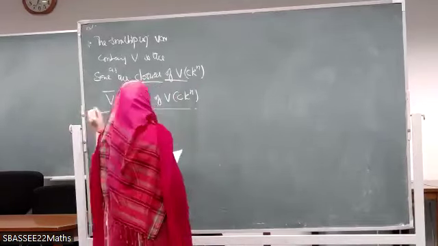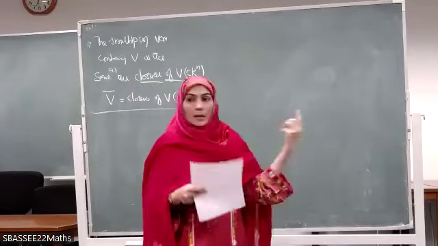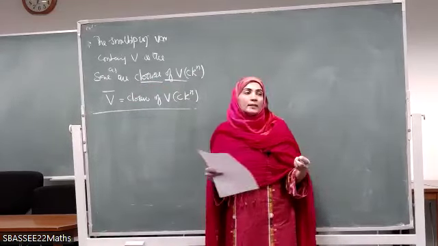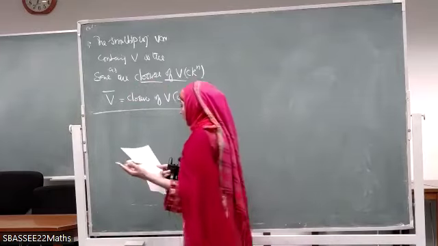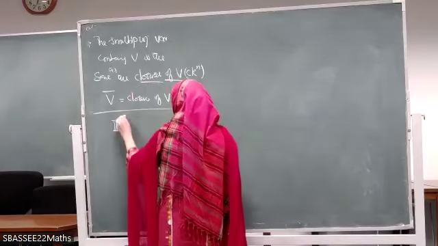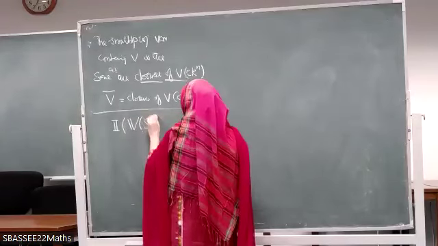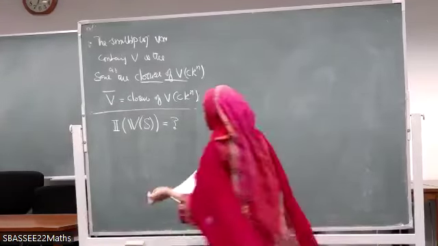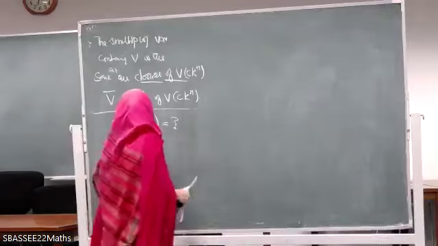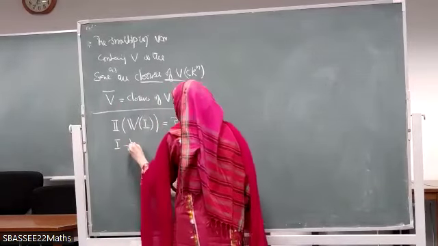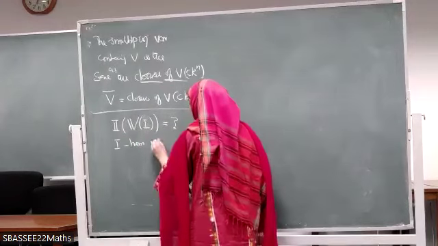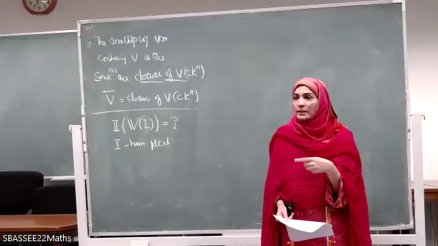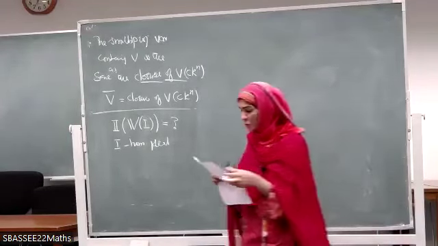Now we again have the correspondence between projective varieties and homogeneous ideals. But here is again the problem. What is the ideal of the variety of X, where X is a collection of homogeneous polynomials? Or I can say I is a homogeneous ideal. We know that in the affine case, this is not equal to that one, but it is equal to the radical. And the same is true here.